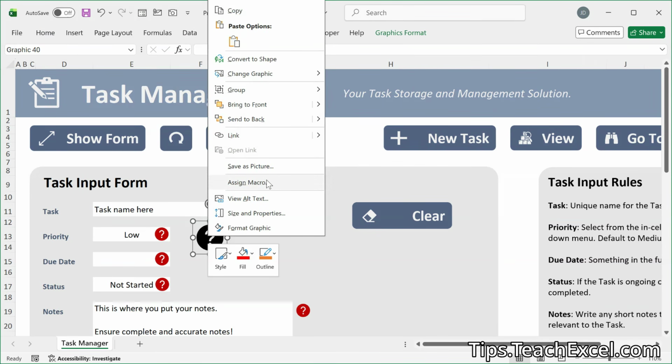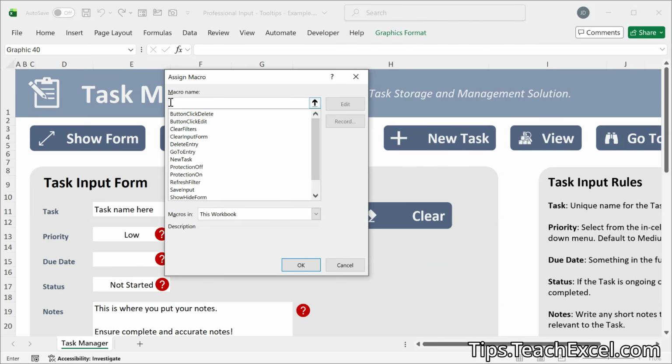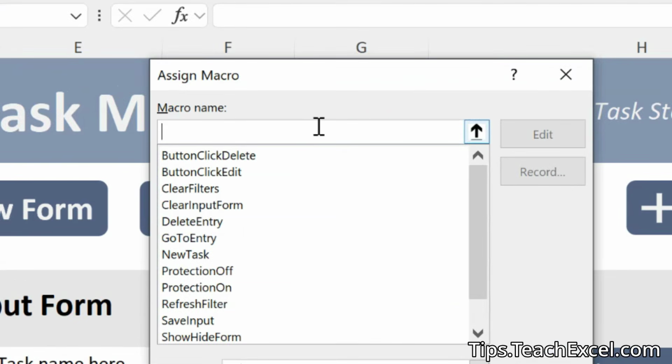Right-click, Assign Macro. Let's clear this out up here. What we need to do now is to type the name of the macro and then give it the value for its argument, which is the message to show. But we have a special syntax that we need to use. First up, a single quote, then the name of the macro, then space, double quote, then our message.